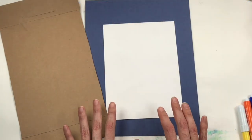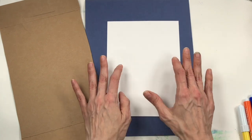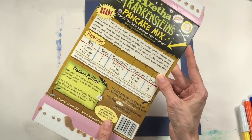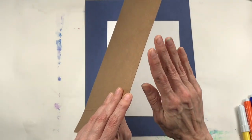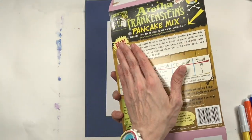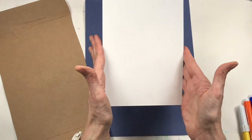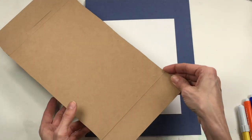To begin my collagraph print, I first have to create my printing plate. For that, you'll need probably a cereal box or anything that maybe is the lid of another box, something that's a thinner piece of cardboard, not thick. So I've got the backside of a pancake mix box here and another piece of kind of thicker board for my base. Now I'm going to begin by cutting out some shapes.